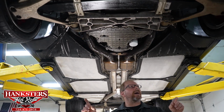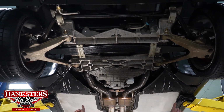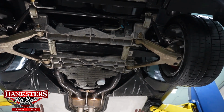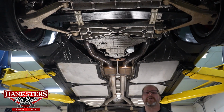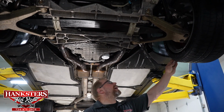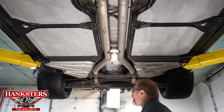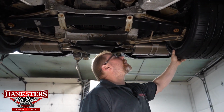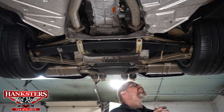The wheels to help plant this car, wheels and tires. The wheels we have on here are the factory original aluminum wheels for the Z06 Corvette. They're going to be kind of like that dark gray, which goes good with our black exterior of the car. We've got, let me just check real quick here. We've got 17-inch wheels on the front, and then as we come to the back, let me just double check the size here. We have 18s.